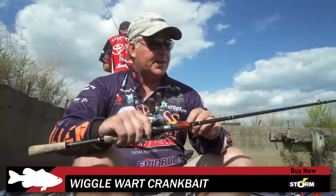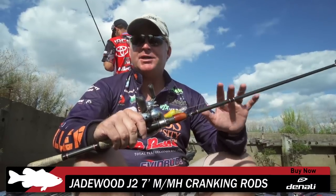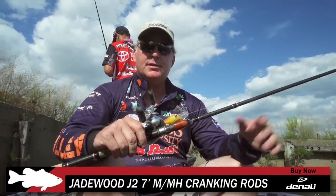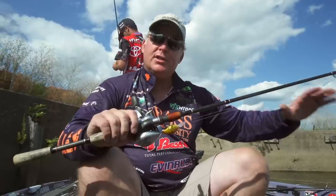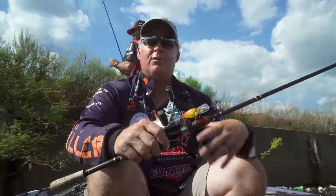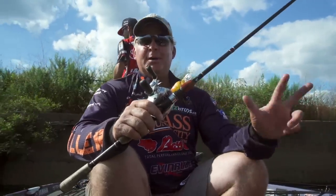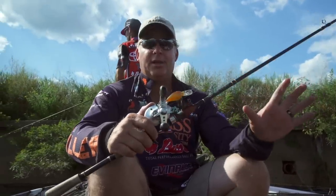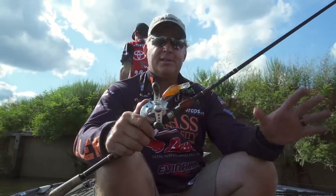The third rod — I love cranking — this is a custom crankbait rod by Denali. It's seven feet, comes in medium and medium-heavy action. I use both depending on depth and crankbait weight. It has a beautiful, softer action that keeps hooks pinned and doesn't allow the crankbait to get pulled from the fish's mouth. Super light and comfortable to crank all day long. Those three rods cover about 90% of my fishing situations. Denali rods — sturdy, comfortable, all the right actions. Give them a try. I'm Pete Gluzak from Bass University TV.